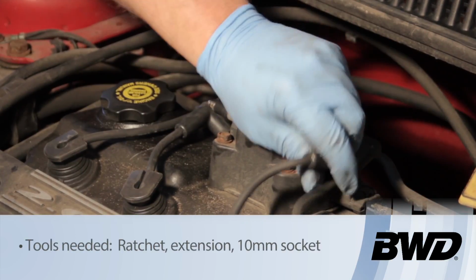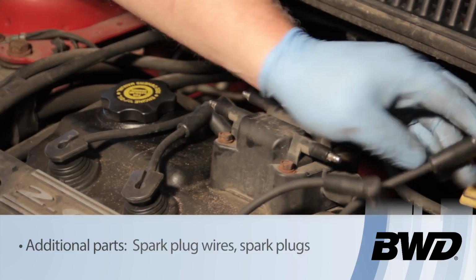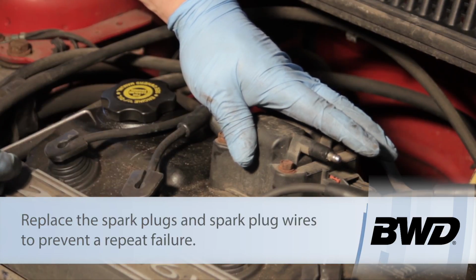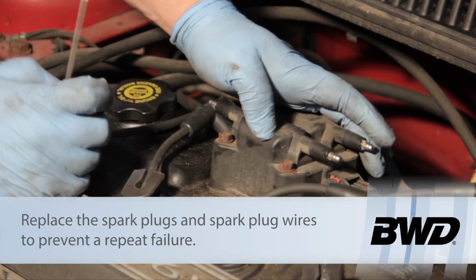And as you can see, this vehicle already has new secondary ignition components, being plugs and plug wires. It's very important when replacing an ignition coil that those components be replaced as well. Shorted secondary components can lead to an ignition coil failure.